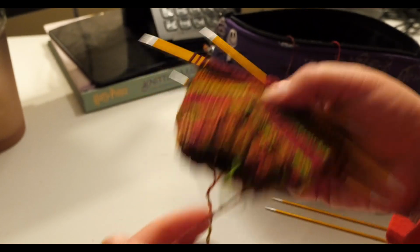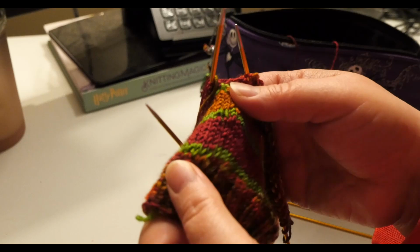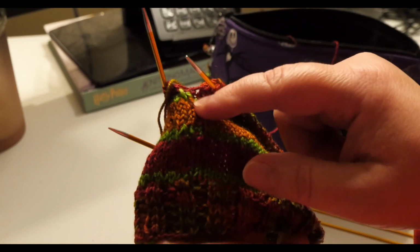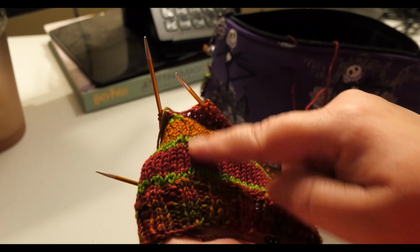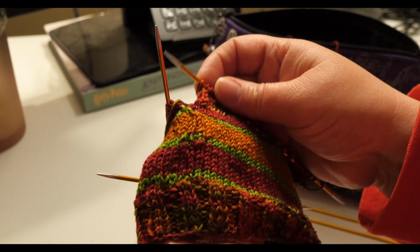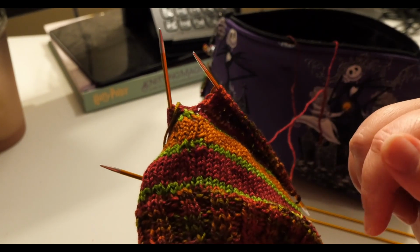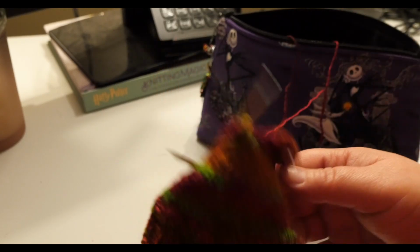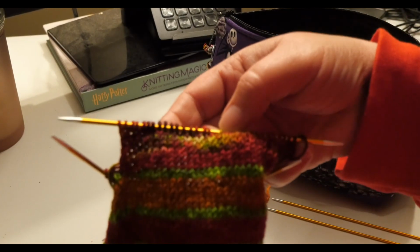The only thing that I'm not happy with is when I change the stripes here. You can see when I change colors, I've been having some tension issues. So, yeah, I'm working on that. But that's what you do. You try it out and you practice. So I hope you guys are enjoying the progress.